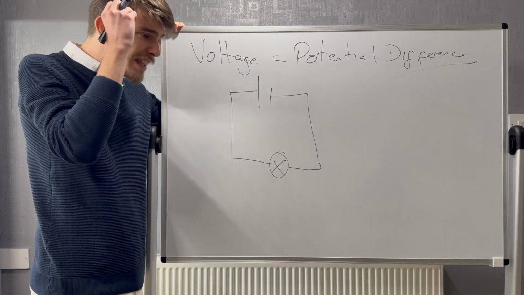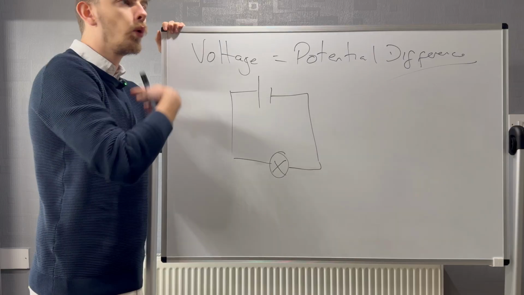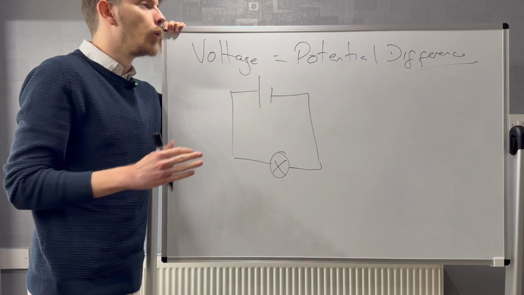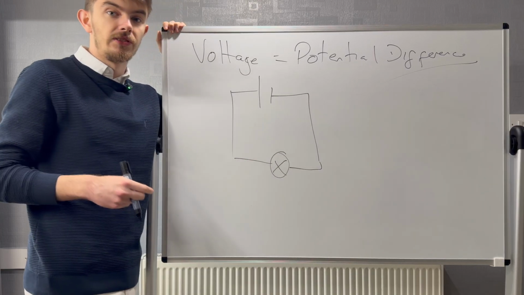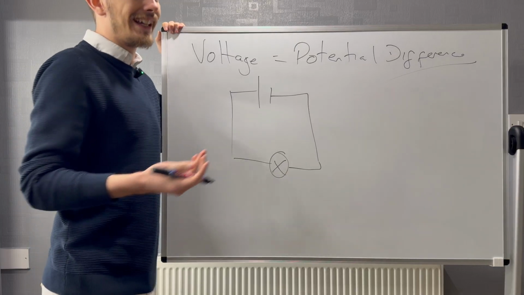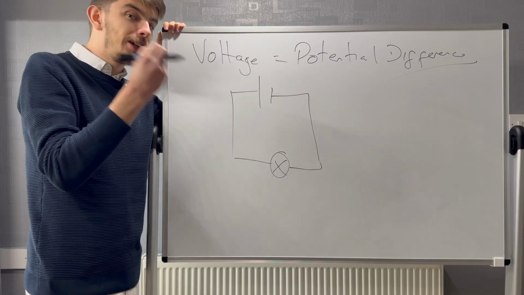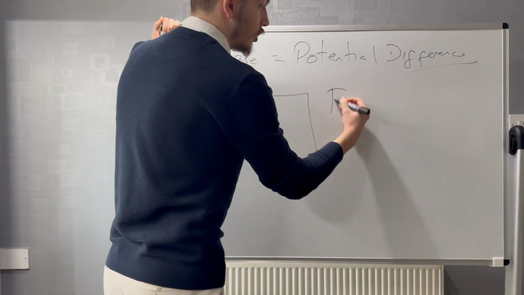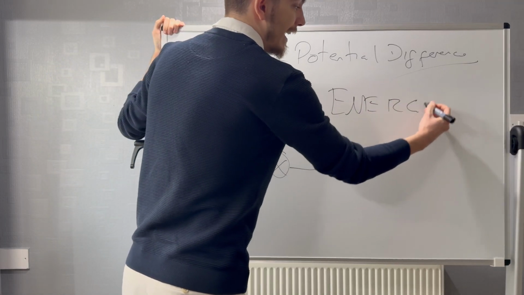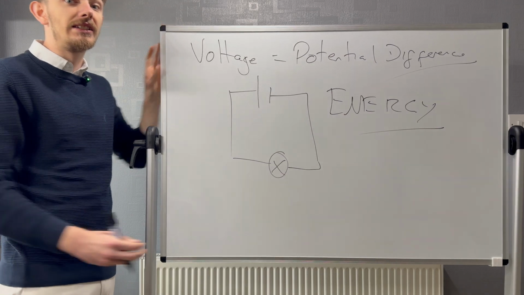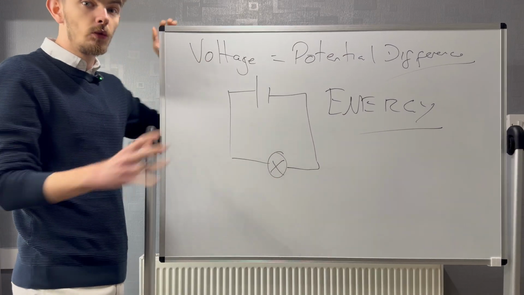But on the fundamental level, remove all of the nonsense from electricity. If you asked a 6-year-old, what do we need for that lamp to turn on? Well, the 6-year-old would probably say light and they'd be wrong. But the very core thing is we need energy, right? For anything in the universe to work, we need some energy. That is all we need.